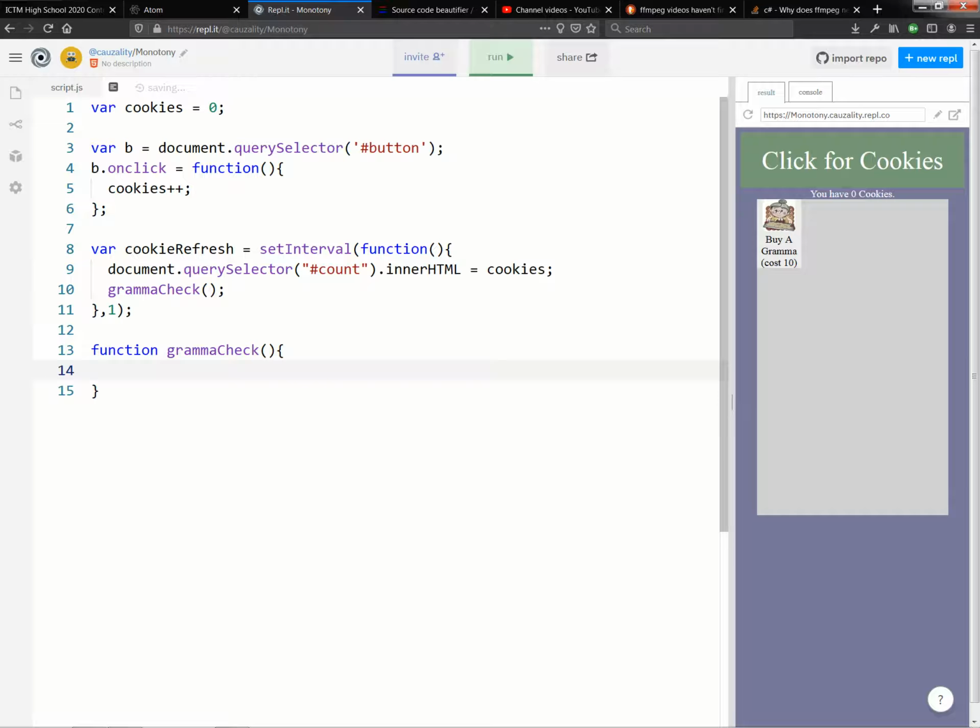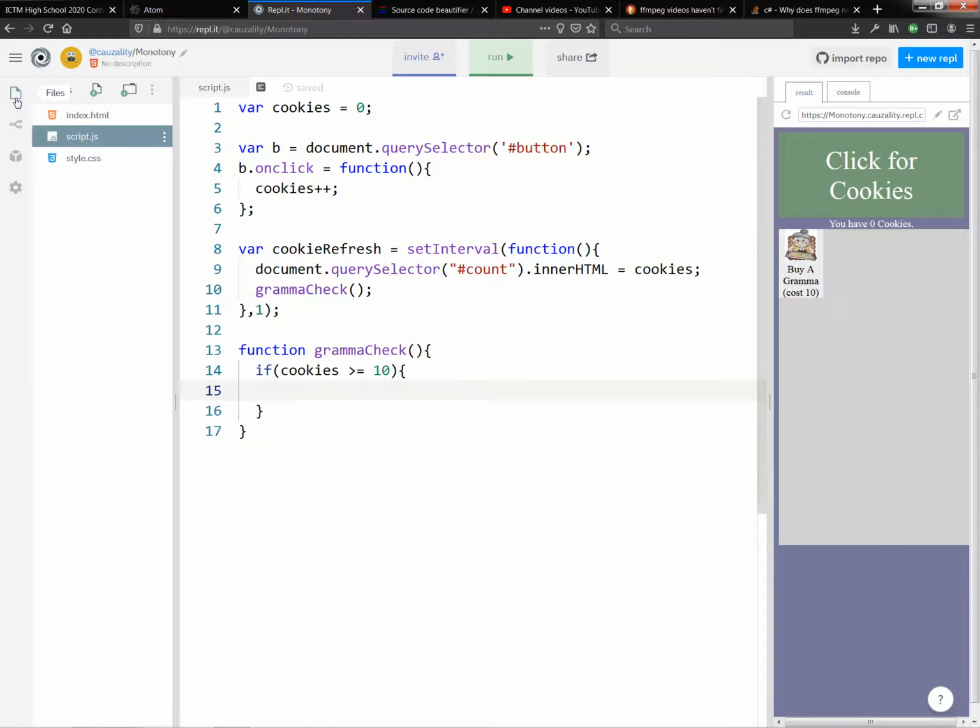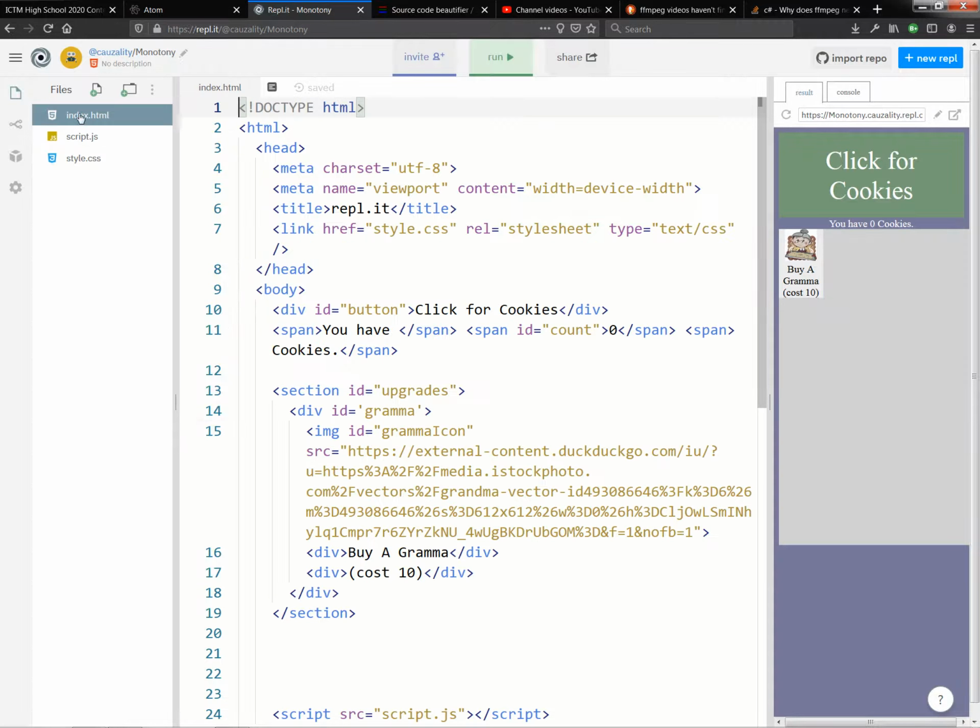So this function just says if cookies is greater than or equal to 10, it should say that... I think since the last one I had to go back to the index and I gave the image itself an ID.